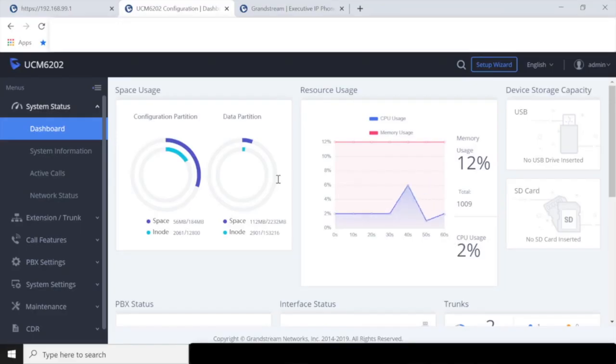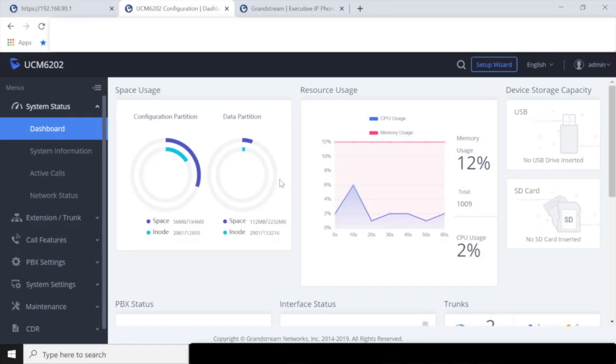Alright, now that we're in the system, I'm going to explain basically what I have here to test this. I currently only have one extension registered, but that's technically all you really need. I also have a VoIP trunk, which I can call in on and direct to the extension I'll be both parking and receiving the call from. Once you have those basics, you are ready to test this call feature.